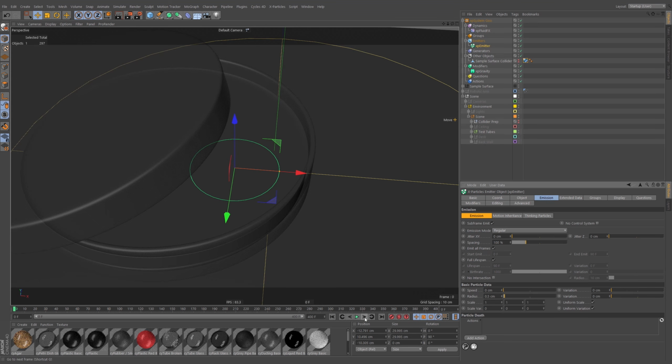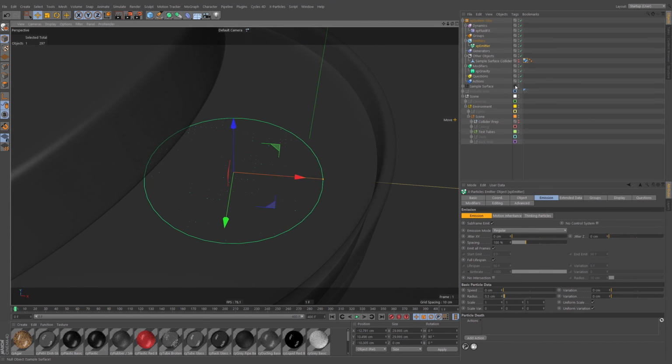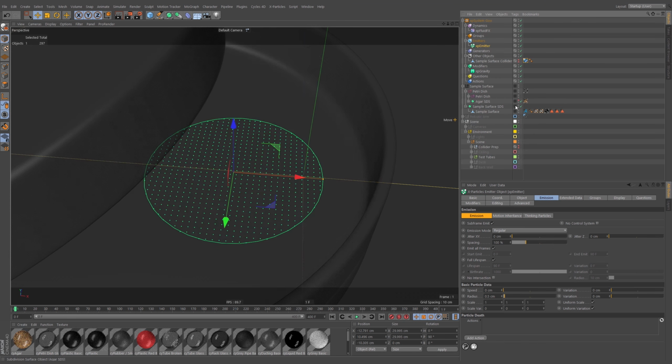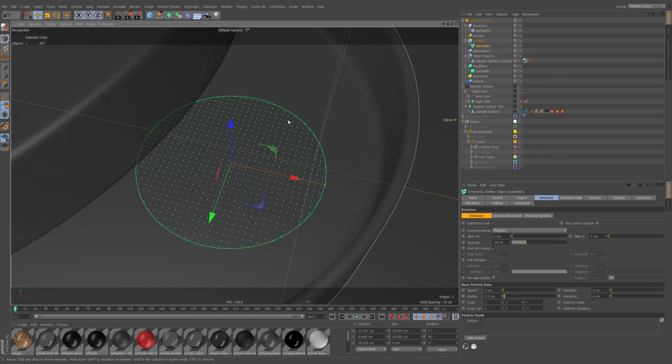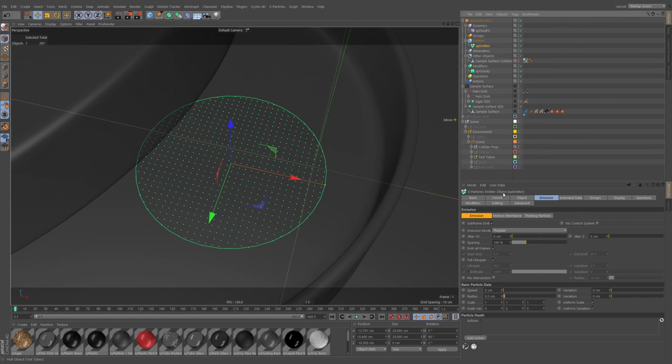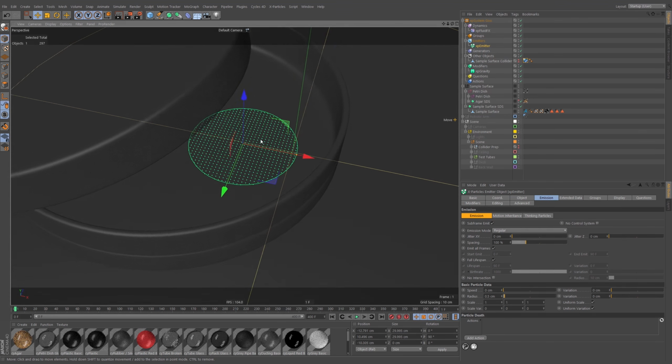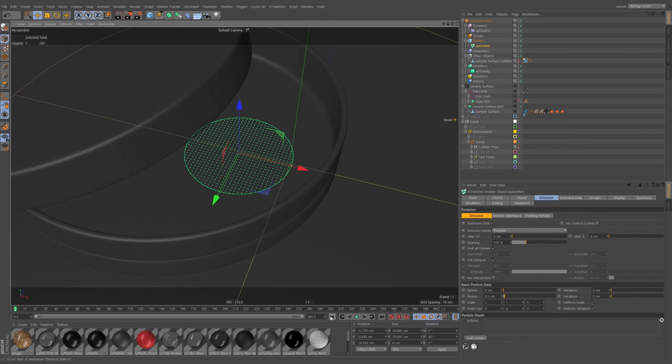And if I just nudge a frame on, and actually let's hide our sample surface. Let's hide the agar. There we go, just hide it. You can see we actually get a regular grid of particles. That's exactly what that's for. And what it means is no particle will emit in the same location. So that's quite handy, really. And it avoids collisions at the very beginning.